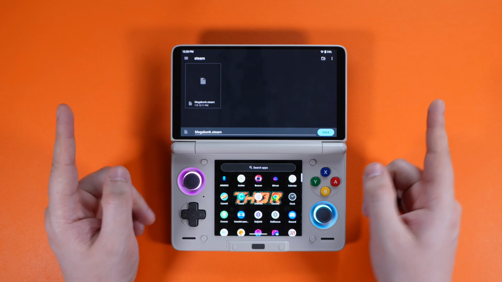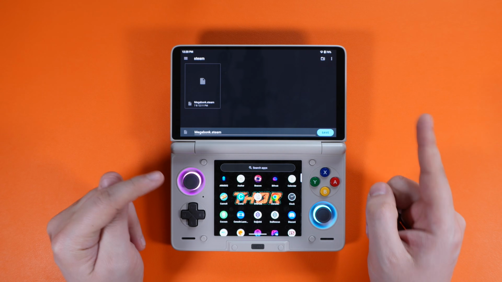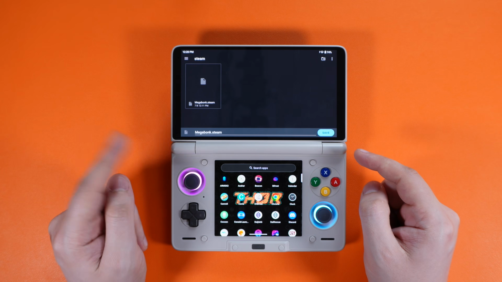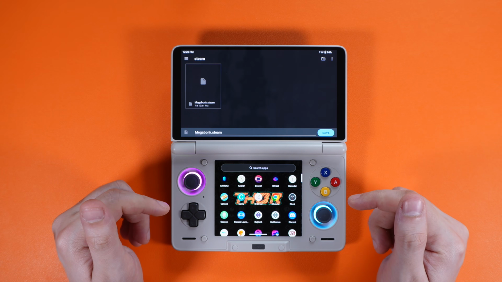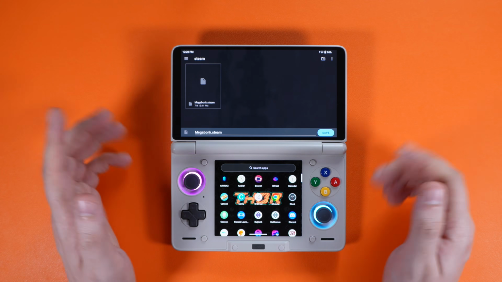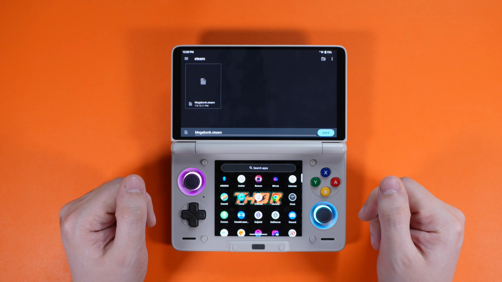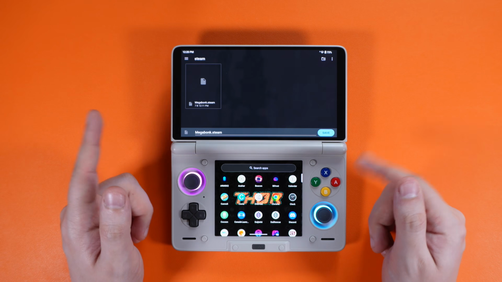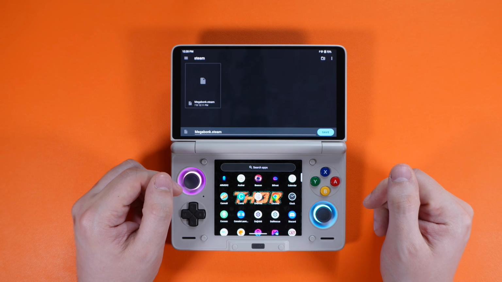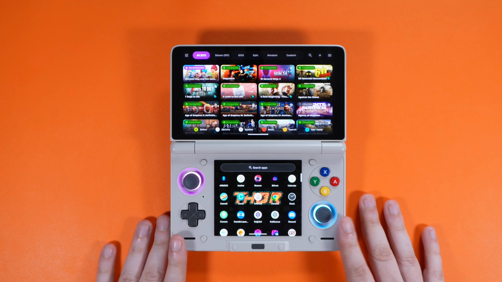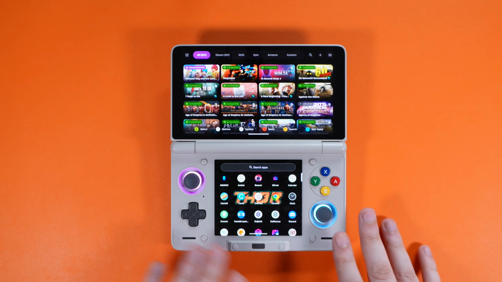Although for some front ends, you will have to rescan the library. I know for things like Cocoon, it won't detect any new games until you tell it to rescan. So hopefully there'll be some sort of auto scan update for those front ends. This is a very simple way to auto load your PC games, your Steam games, into your front end. So this is just for Steam games, GOG games, Epic Games, Amazon games.